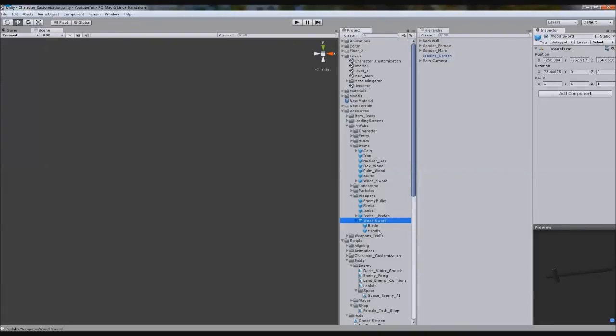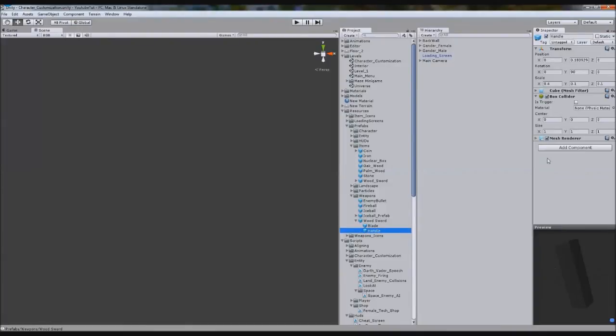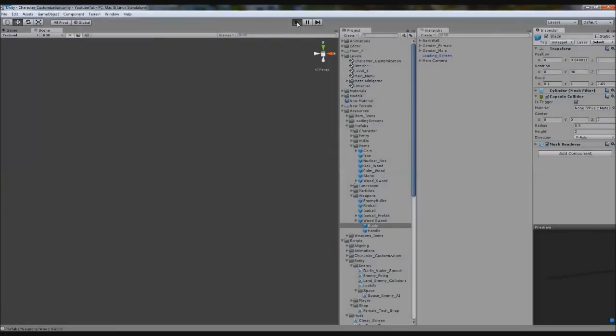So the easiest way to do it, because it's doing it because it has a character controller which has a collider inside it, and it doesn't like it, so it bounces, and that's not what we need. So we're going to go to handle and remove the character controller, box collider, and we're going to go to the blade and make it a trigger, and then that should stop all errors. Next clip you see should be of the character.